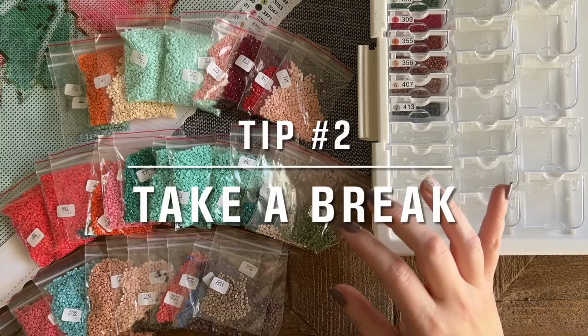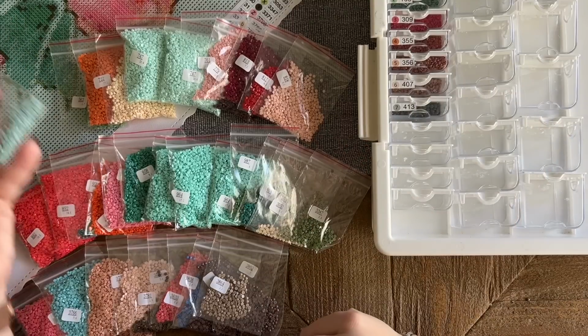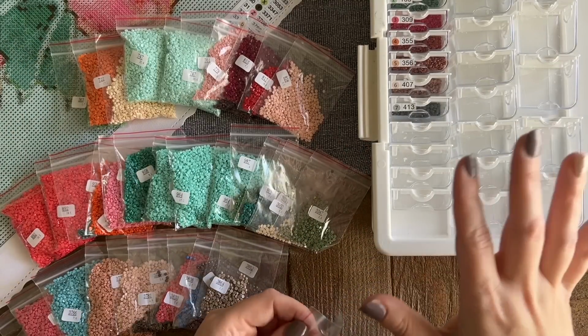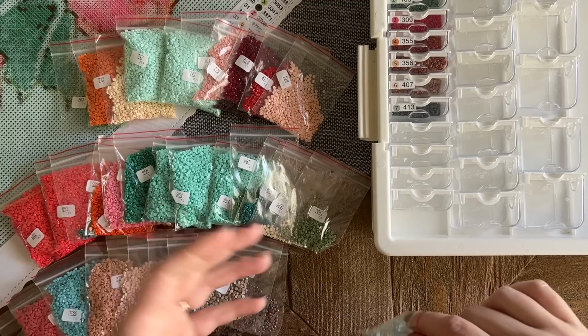And by take a break, this can mean a number of different things. This can mean take a break from diamond painting. Say, you know what? This week or today, I'm just not going to diamond paint. It's okay. I'm going to go do other things. Taking a break can mean taking a break from doing diamond painting events.